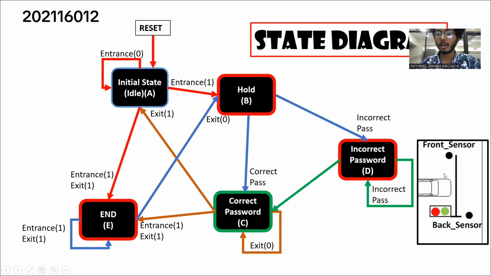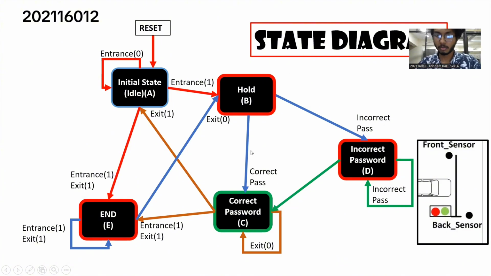If the entrance and exit remain one, the first car and the second car are in front of both sensors, and it will continue staying in the end state. If the first car leaves the back sensor, the system moves to the hold state, so that the second car can give its password.